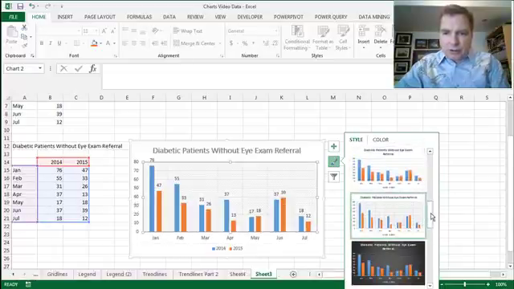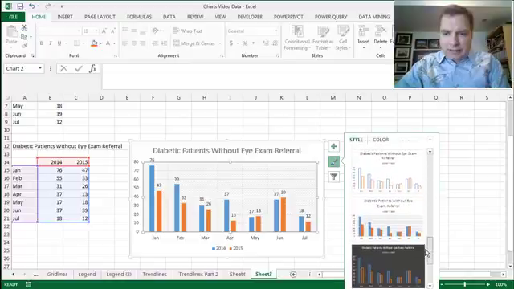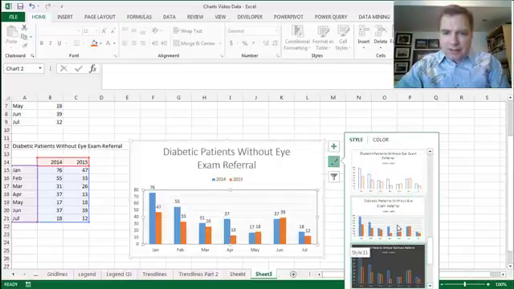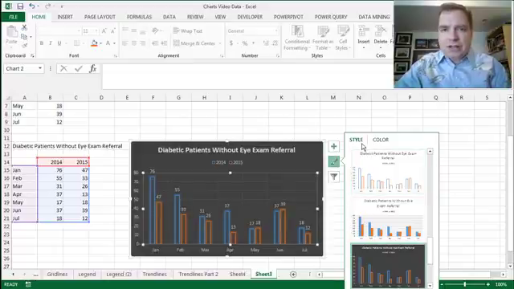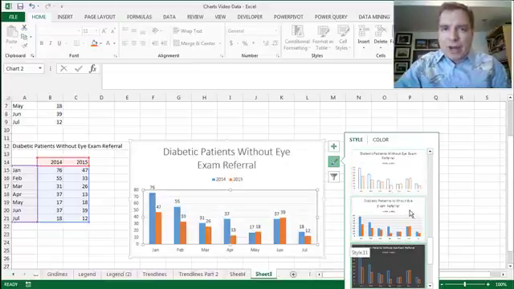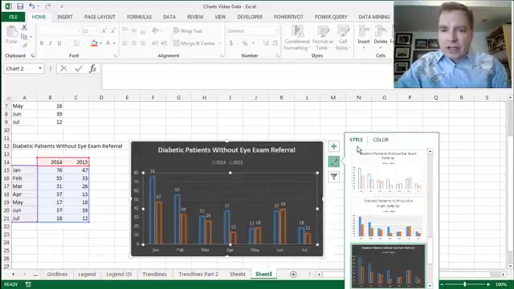Let's just pick a few more. I can do something like this. I can do a darker one like that. I can do this, I can do that. See how I'm hovering and getting all kinds of different ideas? Sometimes what I'll do is build the basic chart and then play with styles and say, oh, that looks interesting, I'm going to play with that. Or you can also get ideas of, how did Excel do that? How did they make that work? And you can go back and understand more charting tricks just from looking at chart styles.